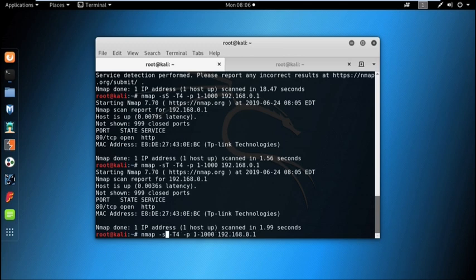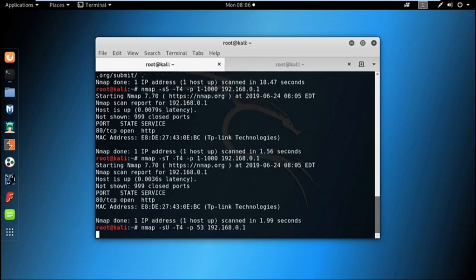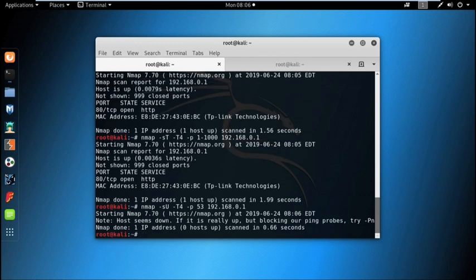For UDP scan we need to use the small s capital U option and we are going to scan the port 53. So dash p, then 53 port number and then the IP address. No, it can't find the port 53 in UDP scan.